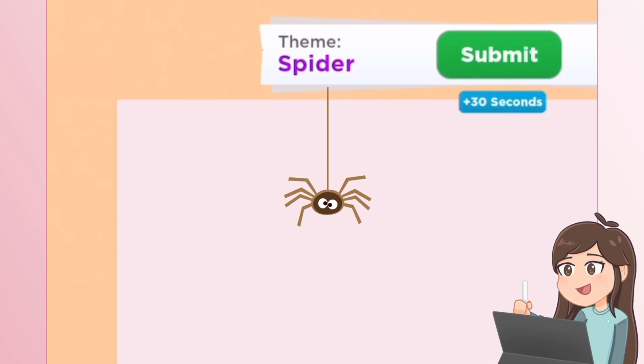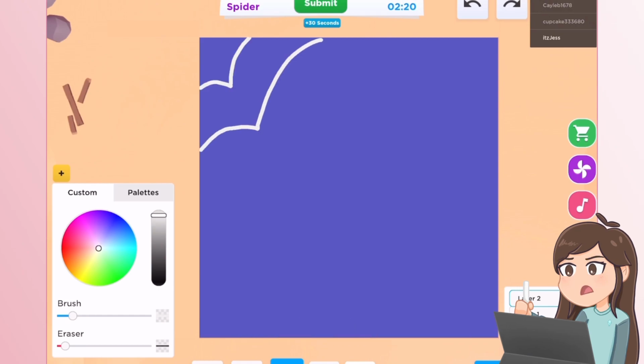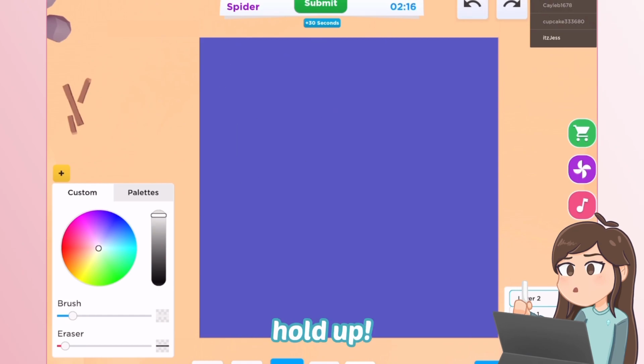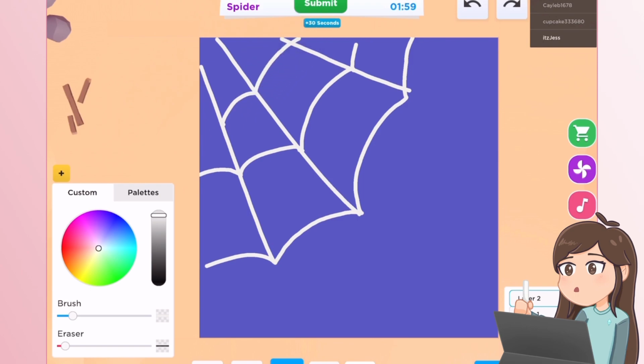7 stars. A spider, whoa. I'm gonna make a spider web. A spider web like this. Oops, wait, hold up. Okay. Like this. Boop, boop, boop. Okay, there we go. And I think I wanted to hang it right here. They're gonna hang right here.